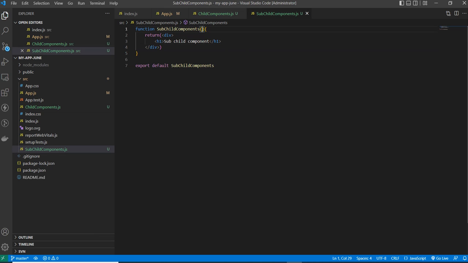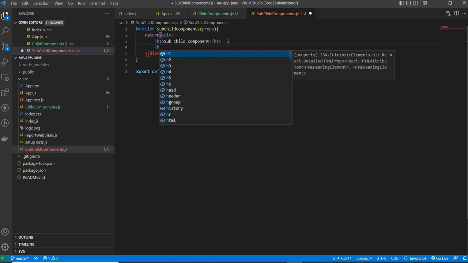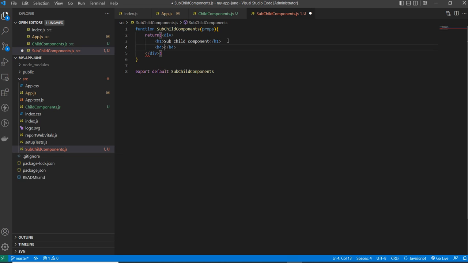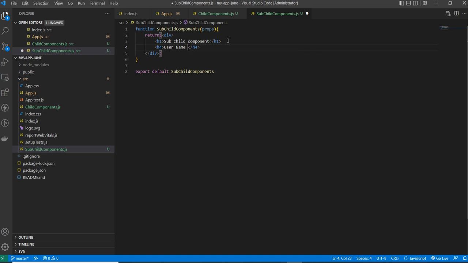Again I make use of props over here, and inside this I'm giving some header HTML like h4, and I'm going to print some value, user name.